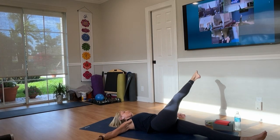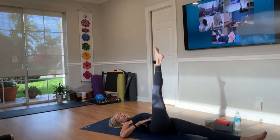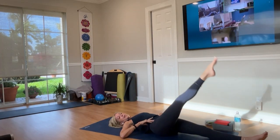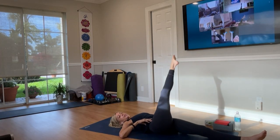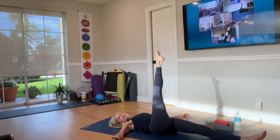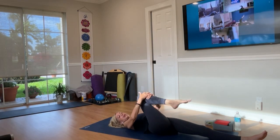Cross the leg over. Bring it back to the right, make a big circle around, as long as your hips stay on the floor. So go across, out and around, and back up. Across, out and around, back up. 2 more times. Across, out and around, back up. 1 more time, across, out and around, come back up. And bring the knee into the chest, inhale.